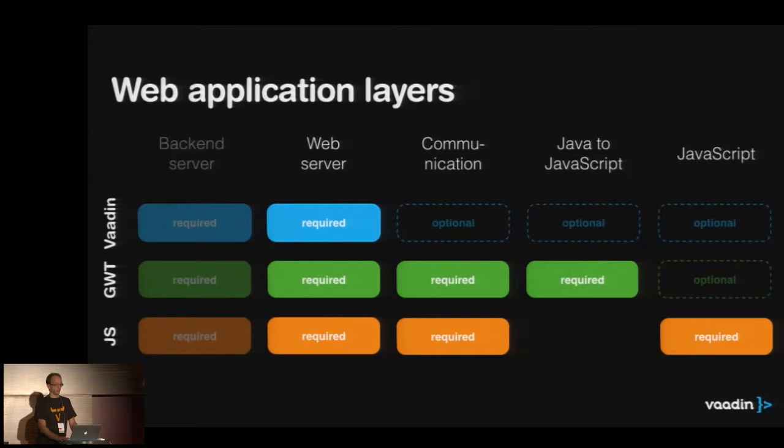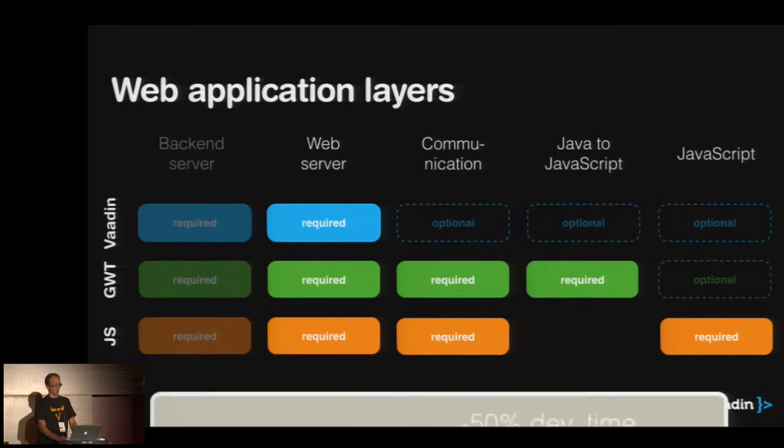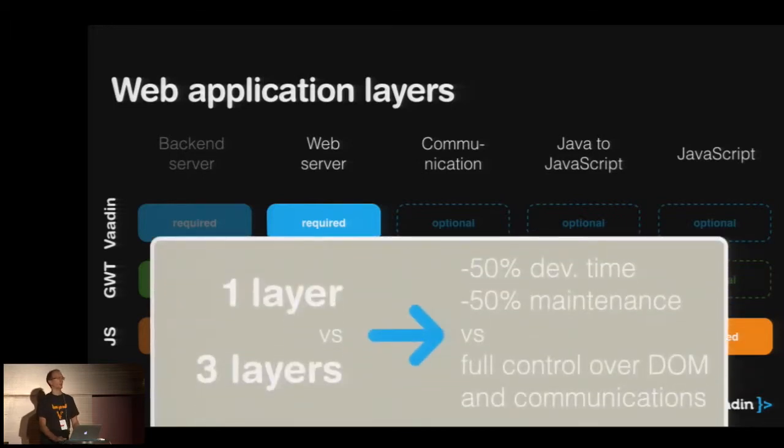But the real benefit here with having only one layer required is basically that if we develop on the server side, we can get away with writing much less code, because we're only working on one layer instead of 3 layers. So I would claim we actually get the development time down by like 50% if we stay on one layer and let somebody else handle all the other layers for us. And similarly, we'll then have less than 50% maintenance to do, because we have much less code.